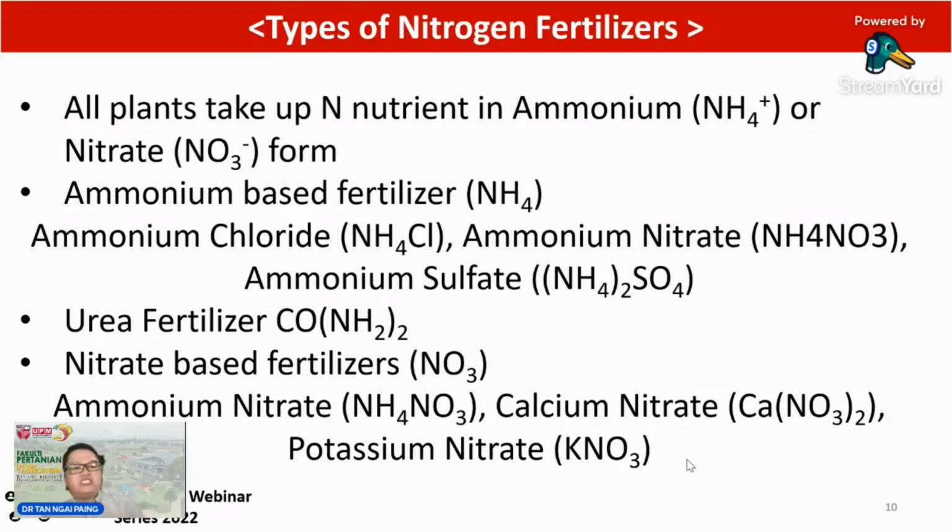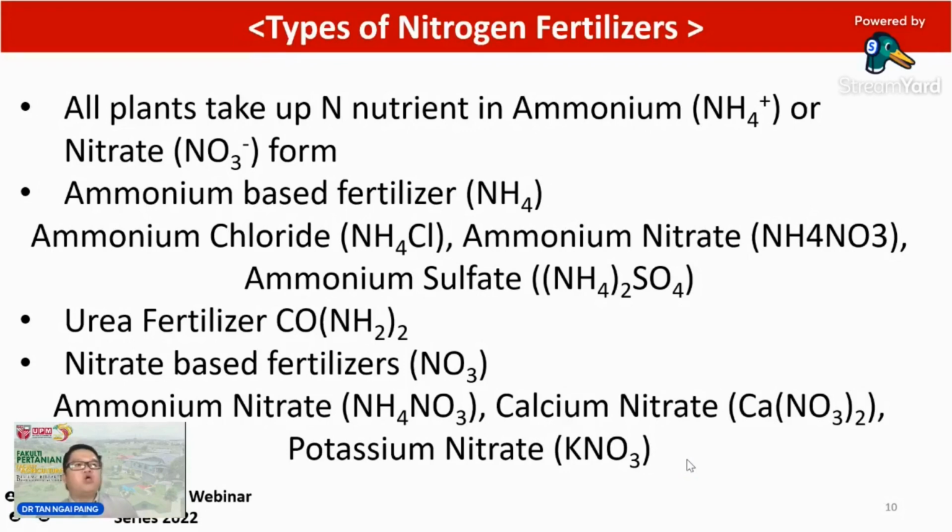So now we know nitrogen fertilizer. This is the background of it. So what are the nitrogen fertilizers? There is nothing magic about it. For nitrogen fertilizers, we have to first know what exactly are the nitrogen forms being taken up by the plant. Basically, there are two forms, ammonium and nitrate. Ammonium is NH4+, nitrate is NO3-.